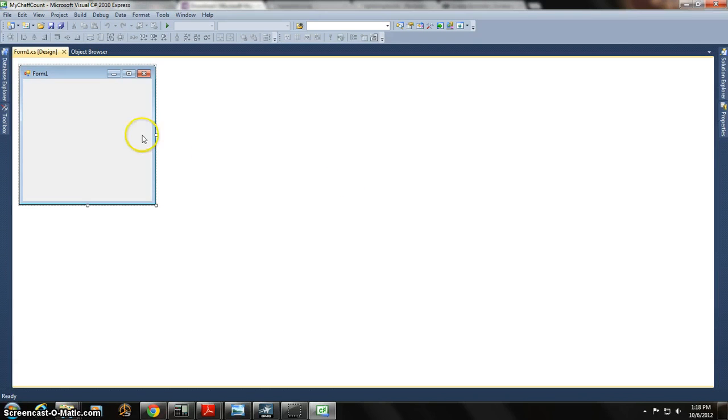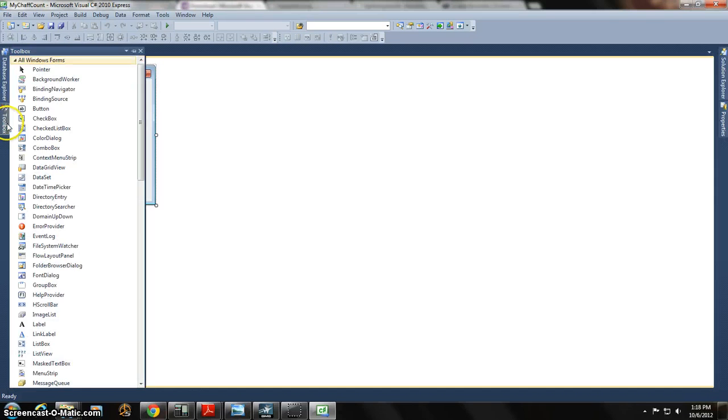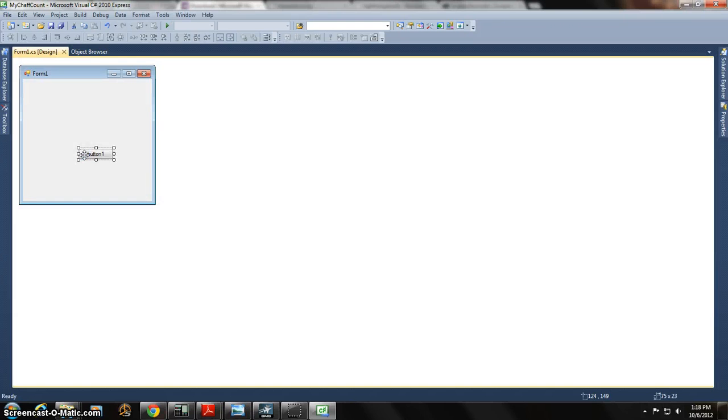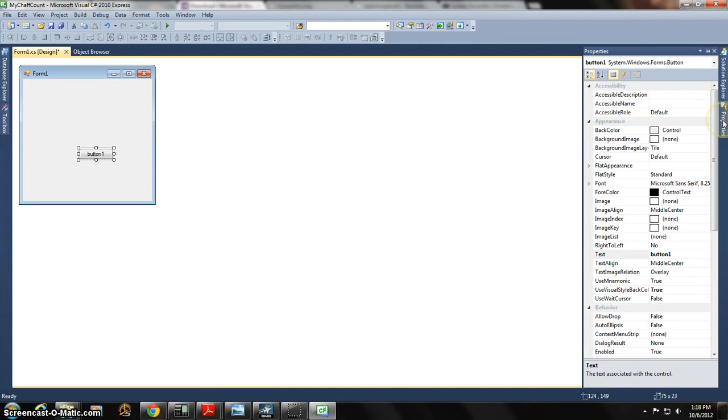So you'll get a Windows form, and we're going to add a button. You just go to your toolbox, left click on button, and drag. It'll deposit a button on here, and you notice that whatever is highlighted by the little boxes is what is active, what you're working on at the time. So because button 1 is active, we can go over to properties, and it'll list all the properties related to that button: the text on the button, the color, the size, whatever.